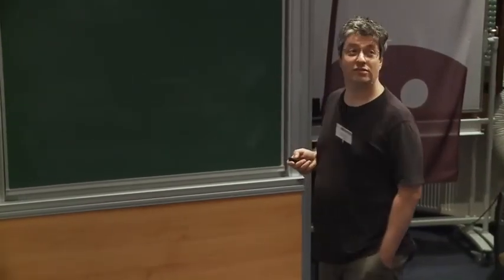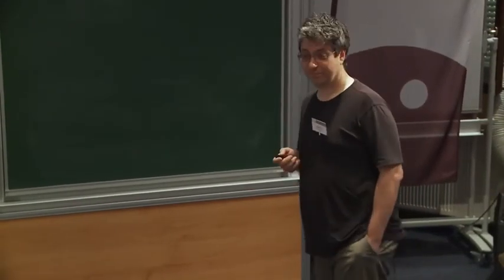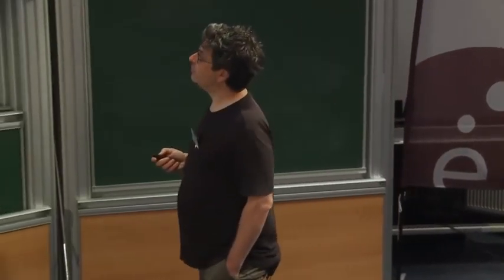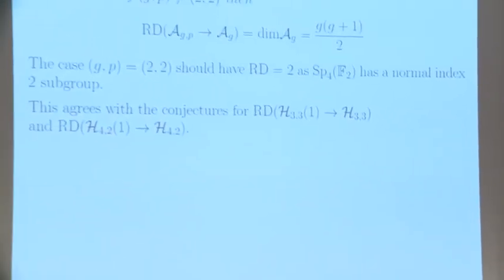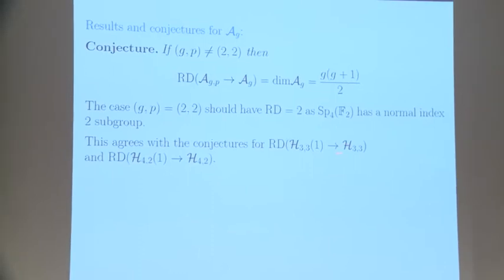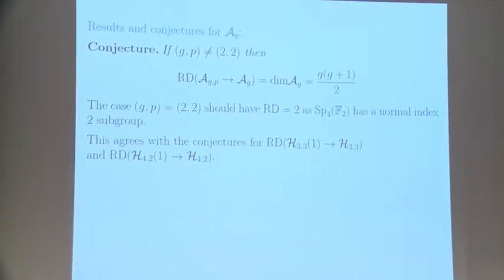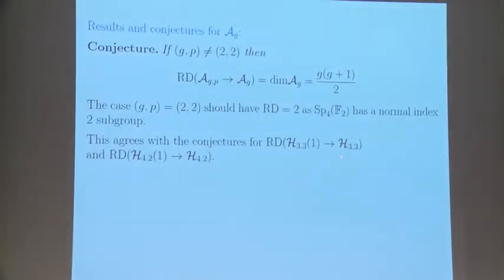Okay. Any other questions? Okay, so one thing is that this agrees with the conjectures in this case for the two classical problems. So remember, in this case, we said it should be 3, okay? And then we related this one to, which one did we relate it to? So I meant to get 3. How am I meant to get 3?